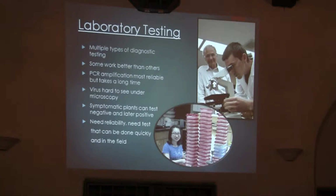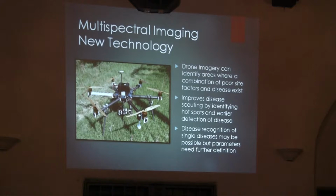Now, why is this doing this? This is cool. This is a project we've been working on this year: drone identification of sick plants. I said this is not possible, but it does work. In fact, we're going to see how well it works next month when we have our meeting, and they're going to report on the tweaking that they've done with this.